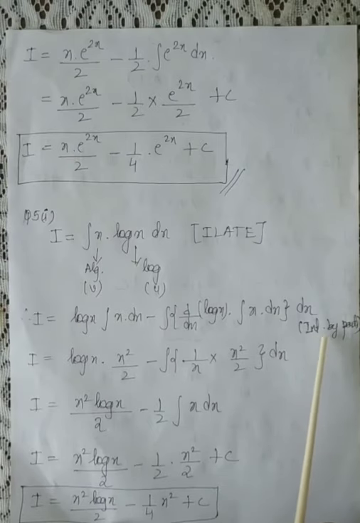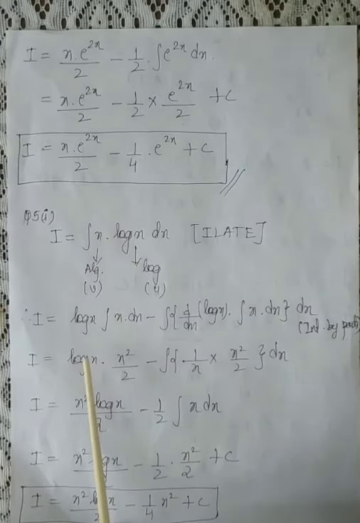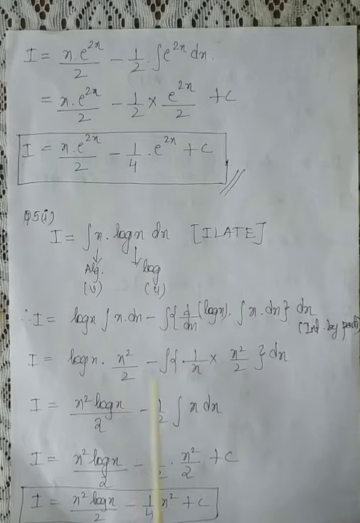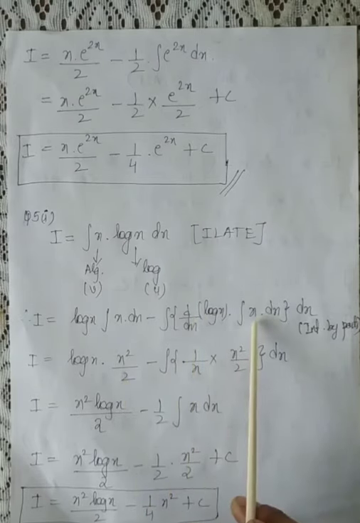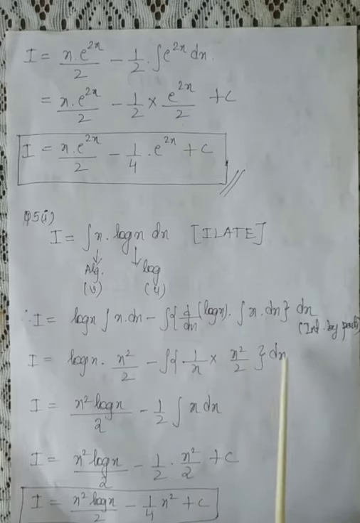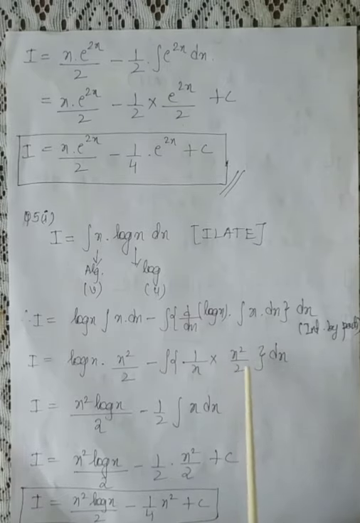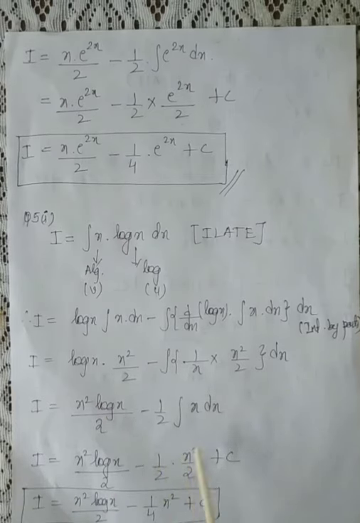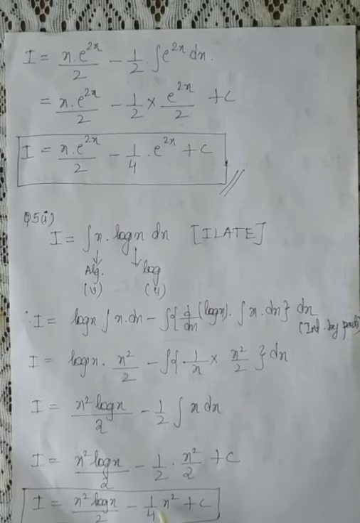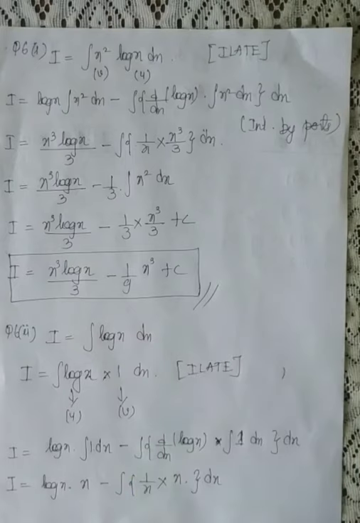And write down integrating by parts. Okay, so log x into x square by 2 minus d dx of log x, 1 by x, into integration of x square by 2, x gets cancelled out, 1 by 2 is a constant, integration of 1 dx, this is same, 1 by 2 and integration of x means x square by 2, multiplied, you'll be getting x square by 4. So this is the final answer. Pause the video and note it down.